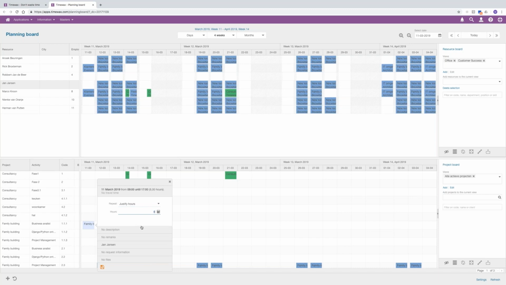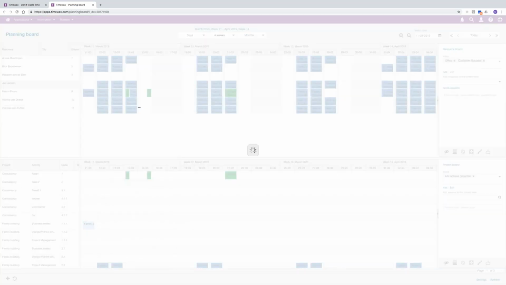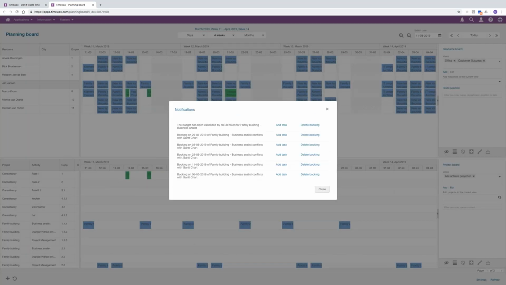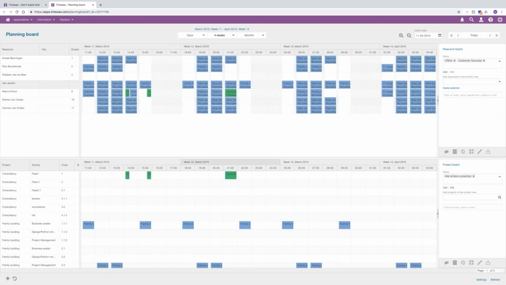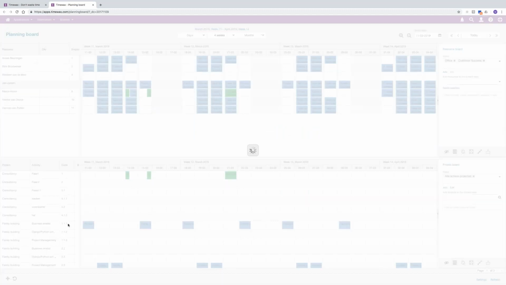And here I can say, okay, just plan this resource for 80 hours and make these bookings as soon as possible. But please keep in mind his existing planning and his workable hours. And I will just press save. And of course, in this case, it will create a number of bookings, but only till the 80 hours are justified for this resource. So I will undo this last option again.